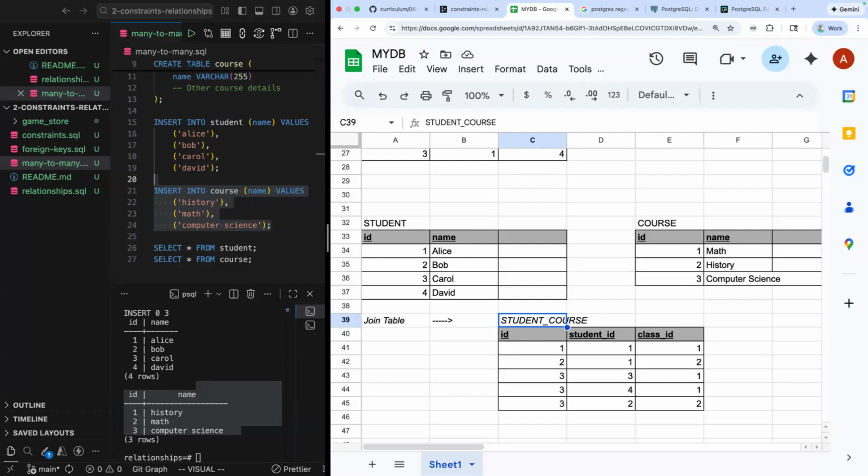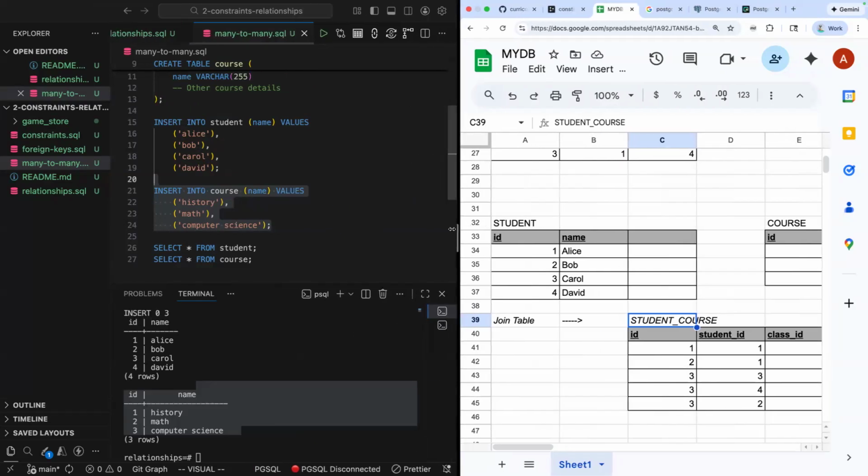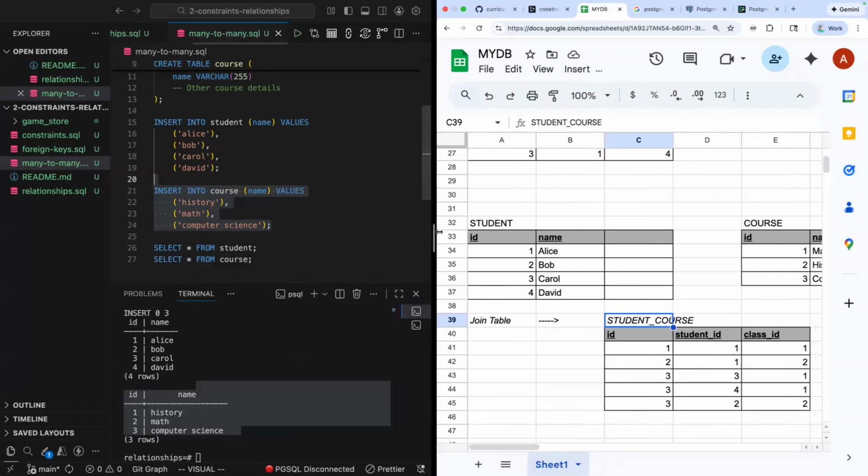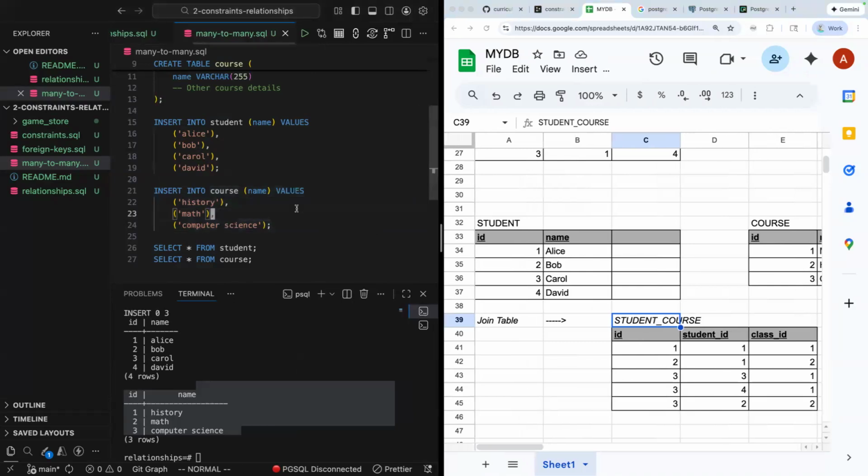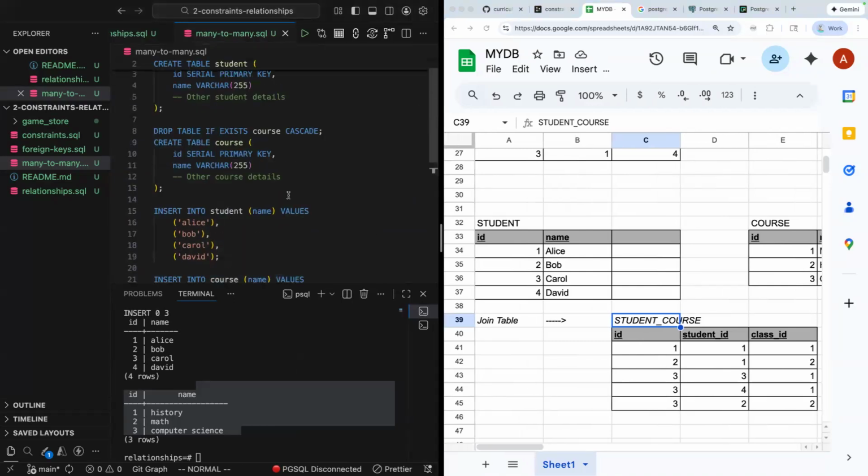Okay, awesome. And this is probably the trickiest bit with relationships in Postgres, so it's okay if this one takes some time. The good news is that implementing it is actually really straightforward. We'll put this here as a reference. And what I can do now is, let's do drop table if exists, and we'll call it student_course cascade.